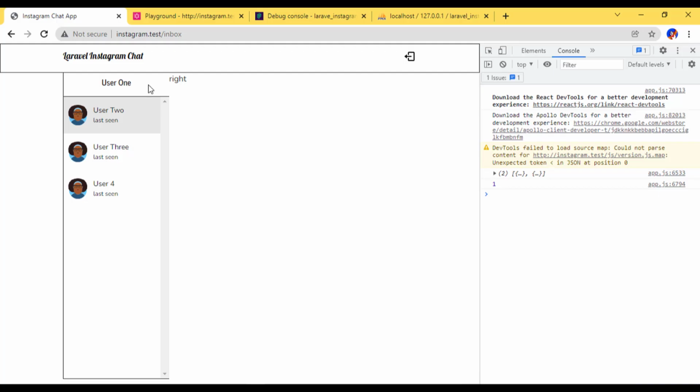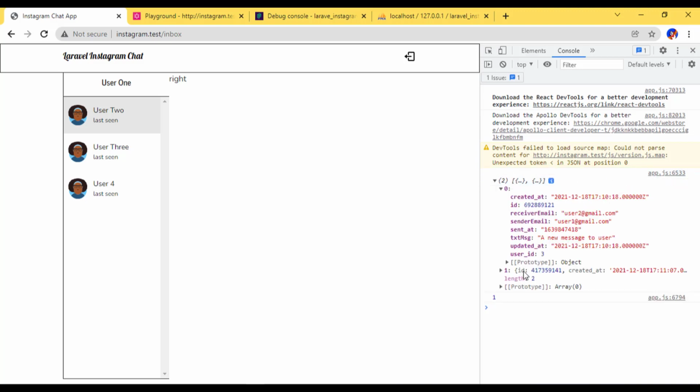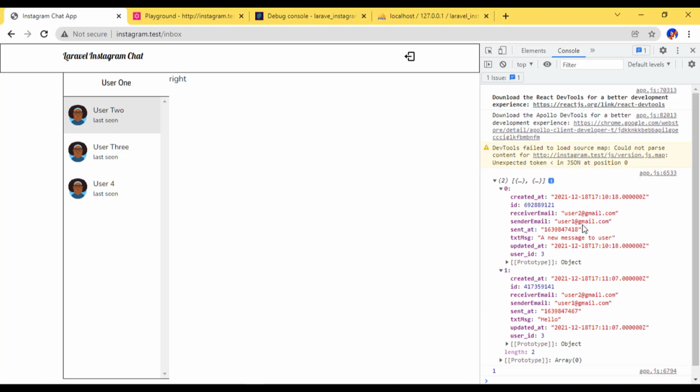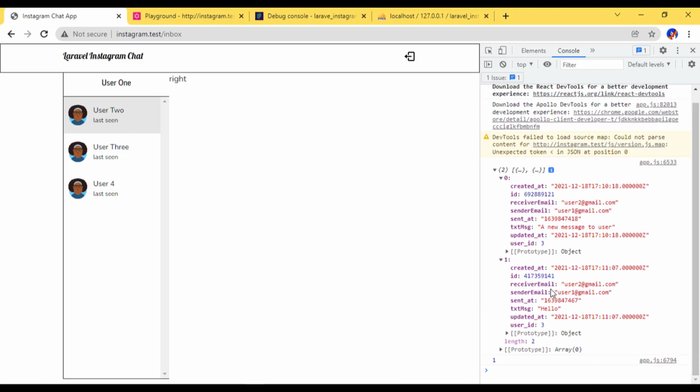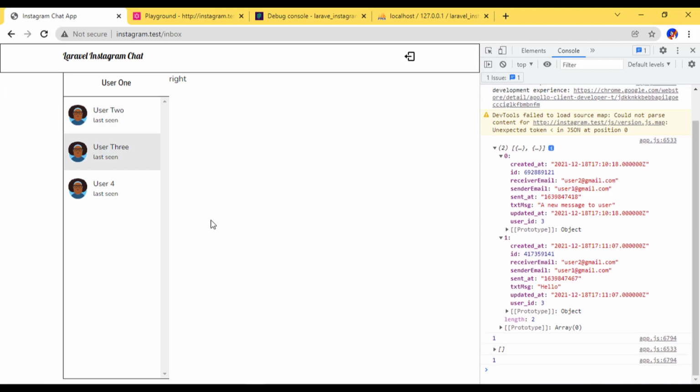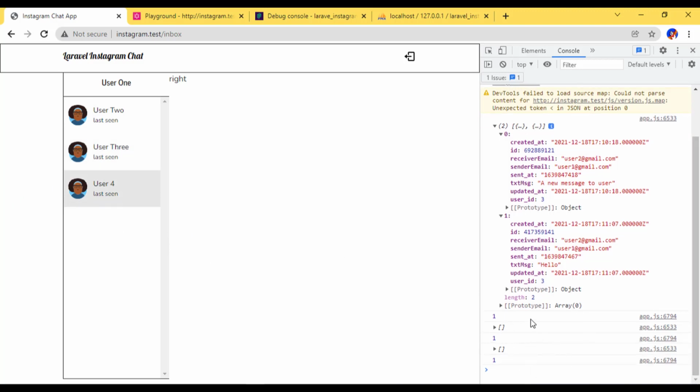So right away you can see when I clicked on user 1 and user 2, they do have a message. In this case, user 1 was the sender and user 2 was the receiver. And you can see the messages have been sorted perfectly. Look, you can see when this one was sent and also when this one was sent. So when I click on user 1 and user 3, you see they have an empty message. User 1 and user 4 also have an empty message.